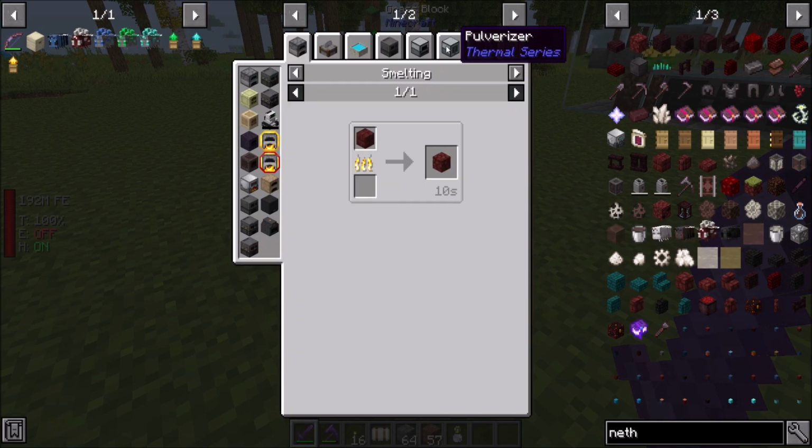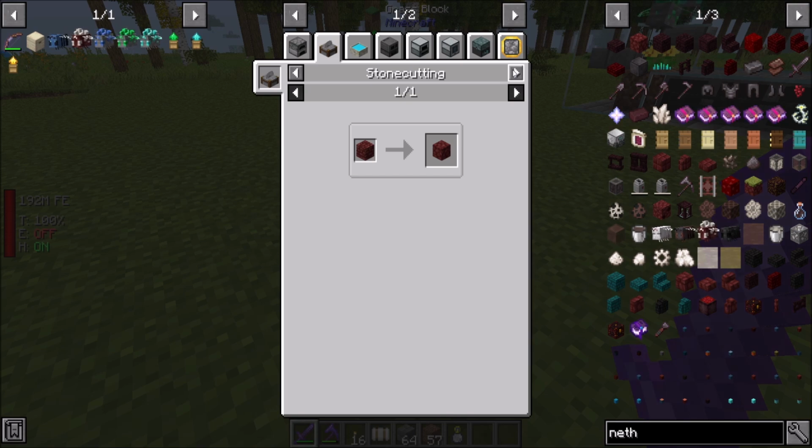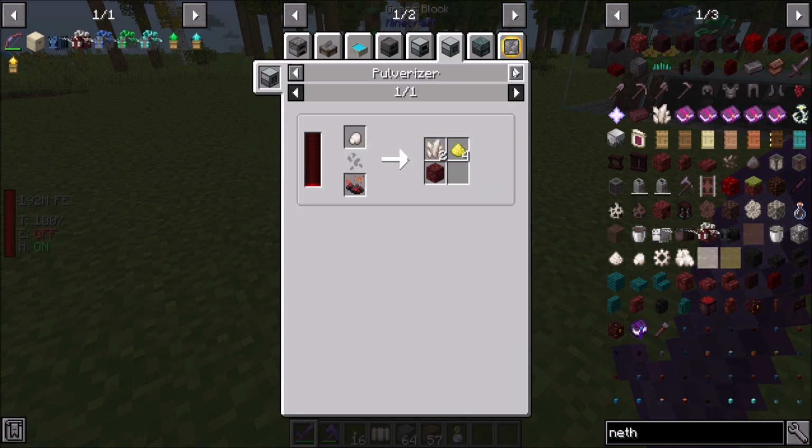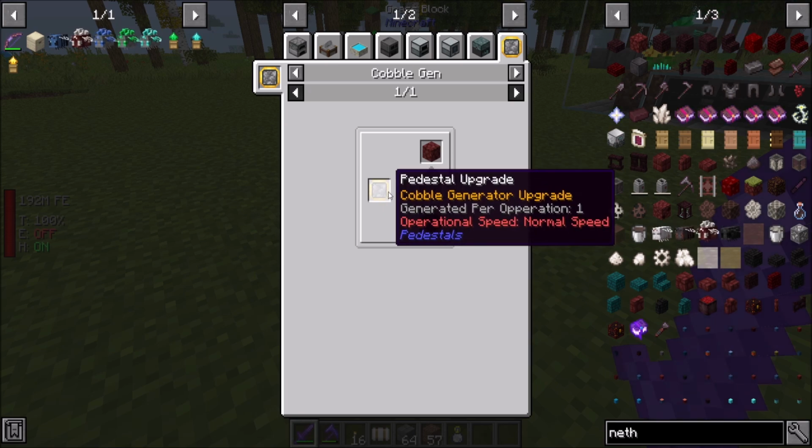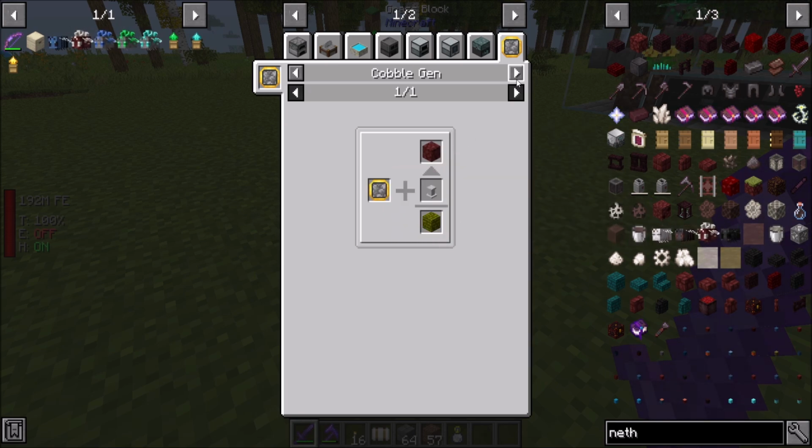Now, netherrack, can I make you with energized smelter, pulverizer? Is there like an infinite netherrack? Silky cobblegen. Cobblegen. Maybe?